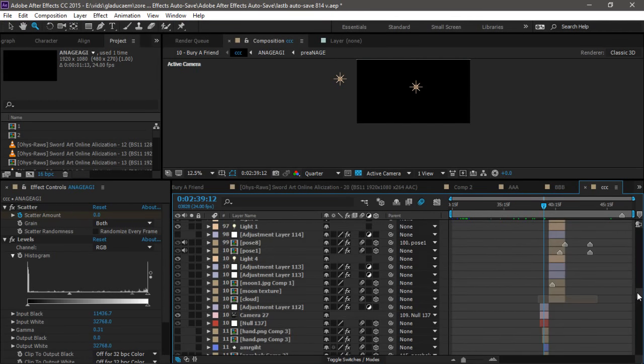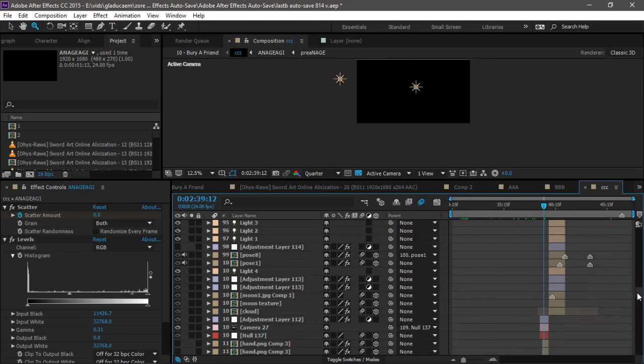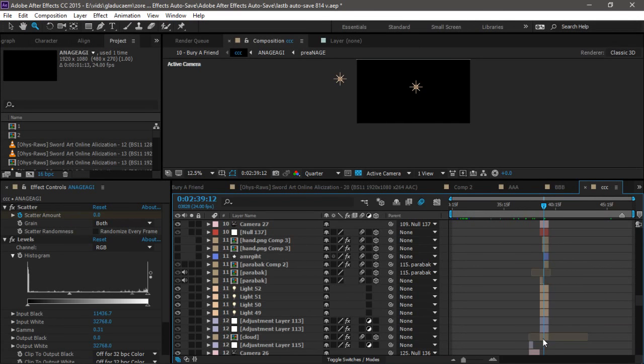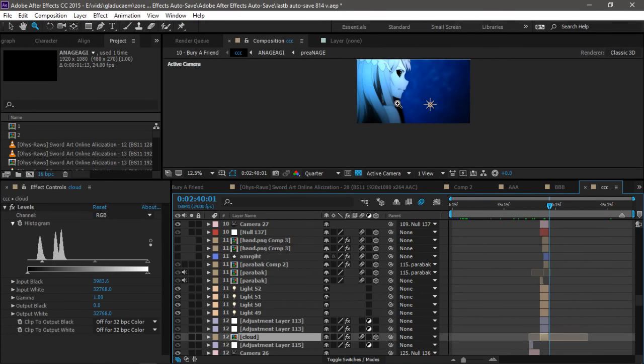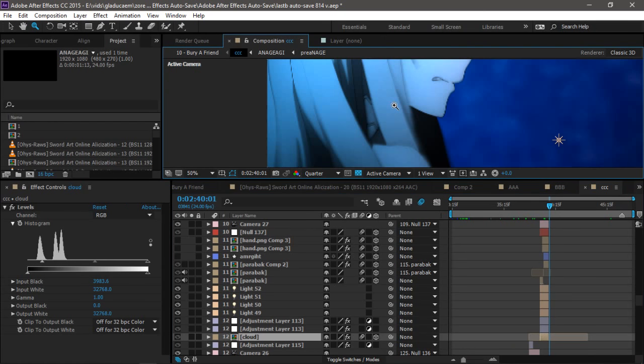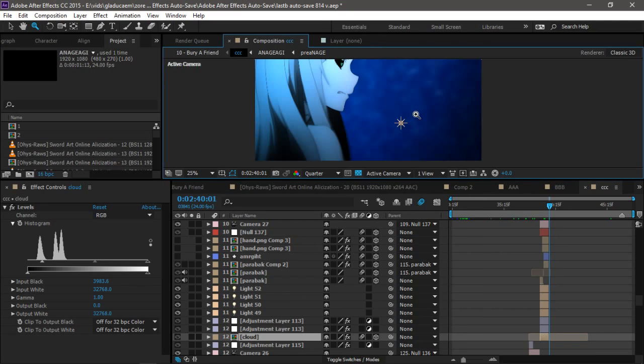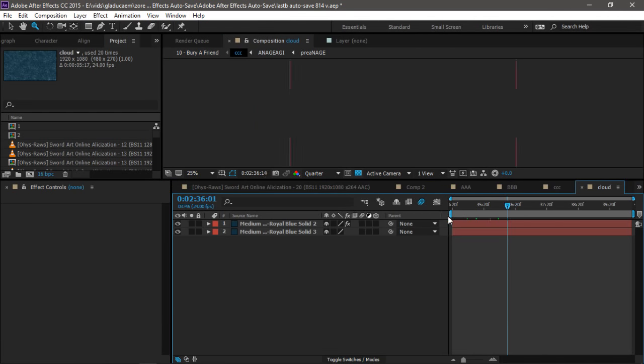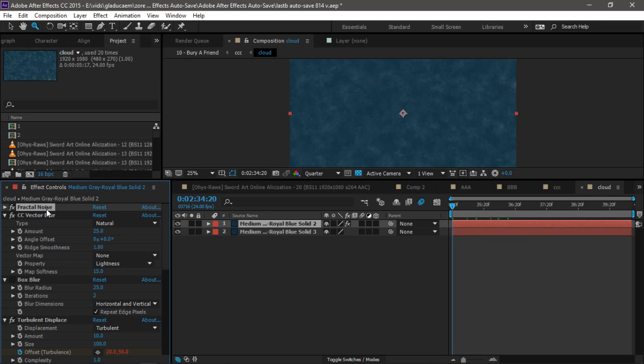I'm almost done. We're almost done, friends. I just textured this and I applied CC white tint, just a mask. The background for this is just fractal noise. Let me show you fractal noise. It's fractal noise with an expression, CC vector blur and turbulent displacement.